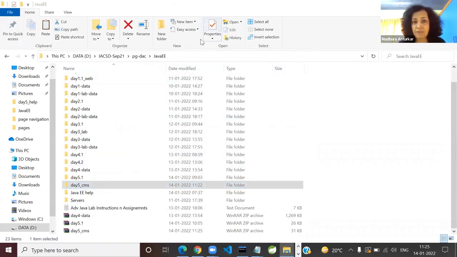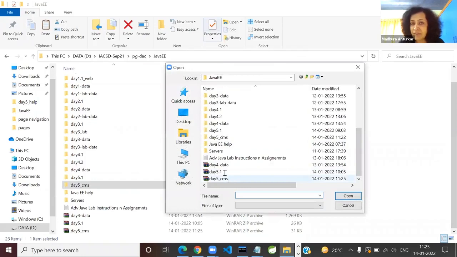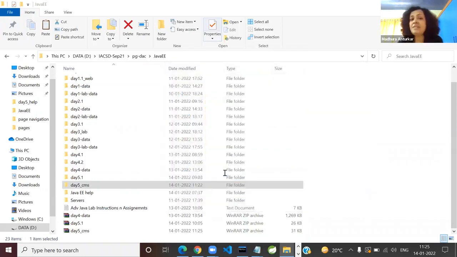If you are taking from my copy, without fail, edit the username and password in DBUtils. You don't have to touch anything else. Just copy that topic DAO implementation, tutorial DAO implementation, and let's start.